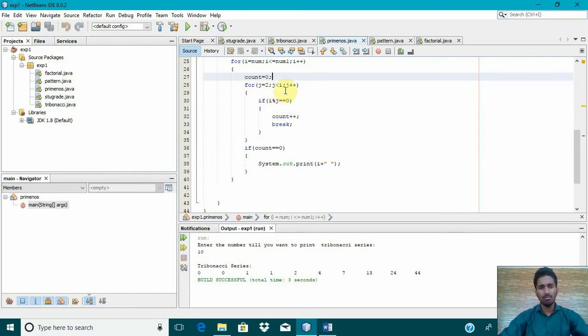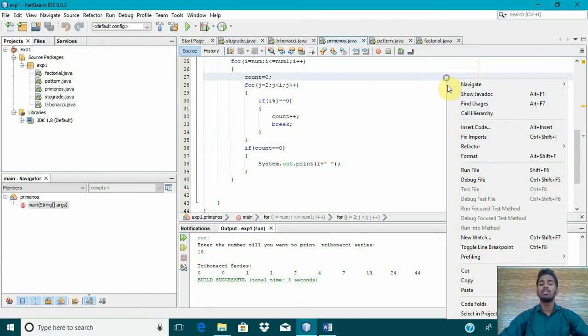So if i mod j is equal to 0, that is when dividing i by j, if the remainder is 0, then we will increase the count and then break, that is come out of this. After this for loop, again inside the same for loop, we are checking if count is equal to 0, then System.out.print i. Okay.